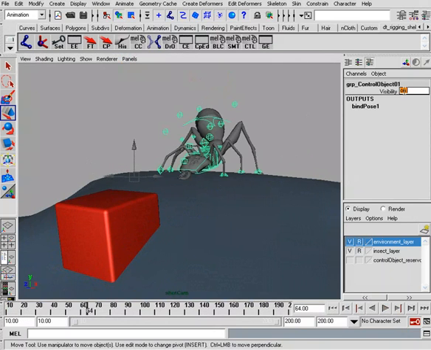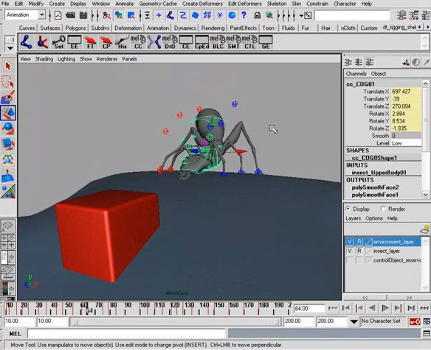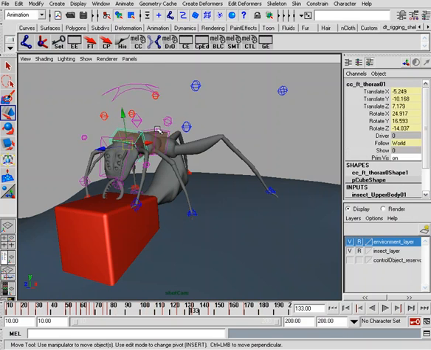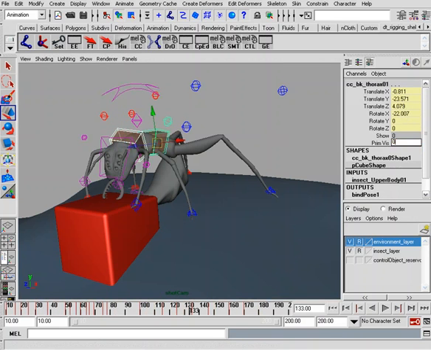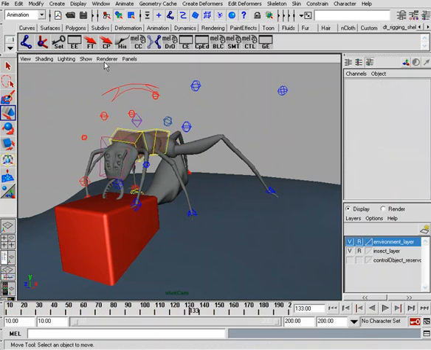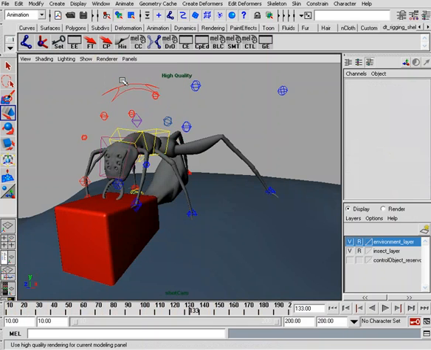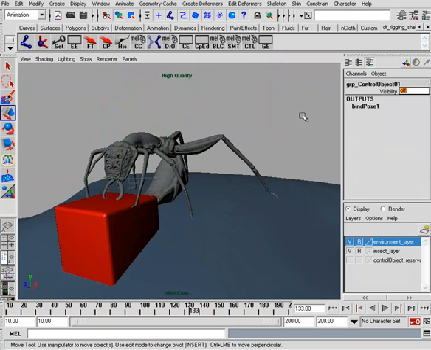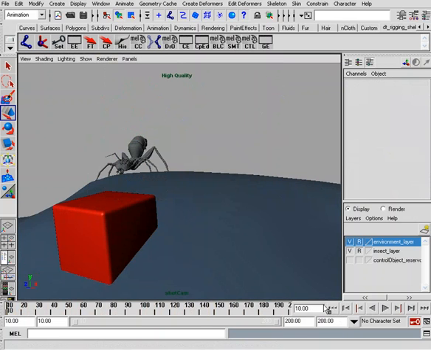We will set our character at a high res. We can select our indicator controls and make sure that their primary visibility is going to be off. We are going to render this, and then we can set our render back to high quality, view the normal map, hide our controls, and play blast our shot camera, taking a look at what we've worked on in this training. Here's the final result.